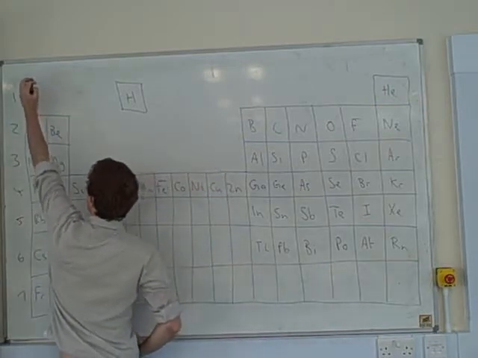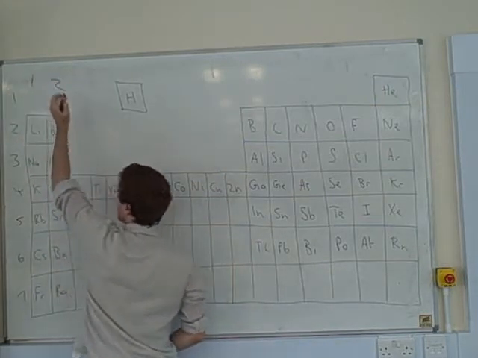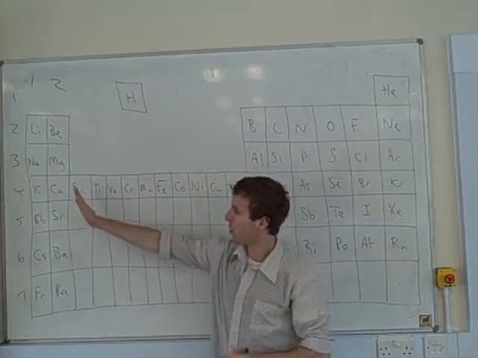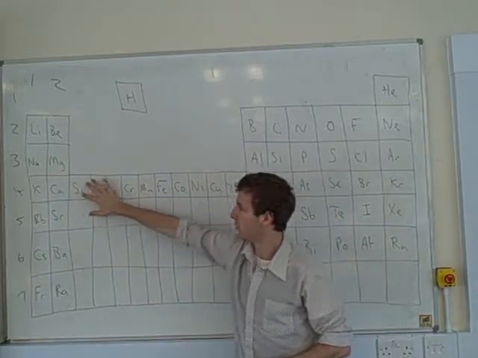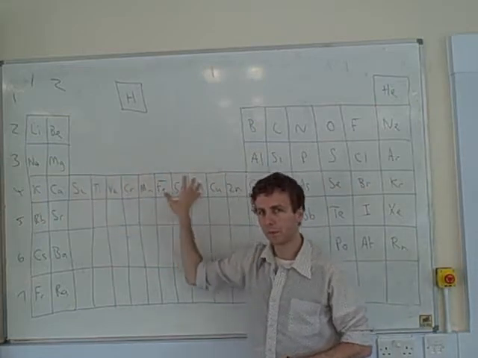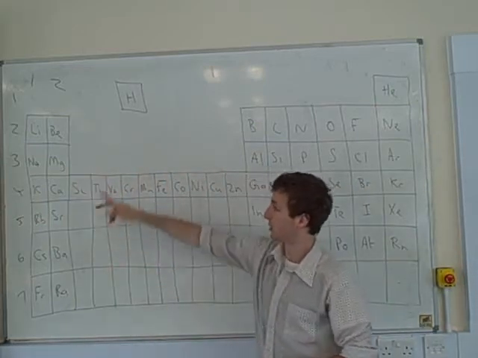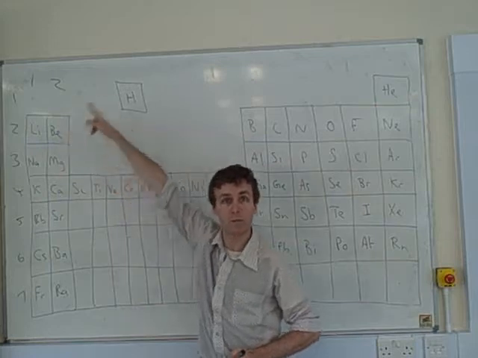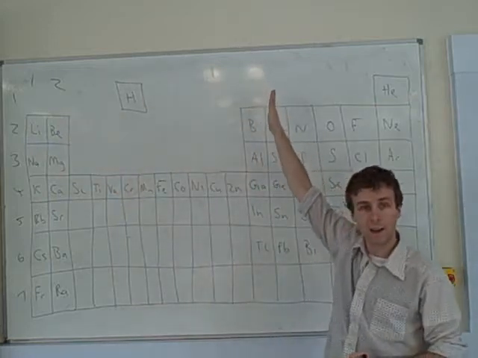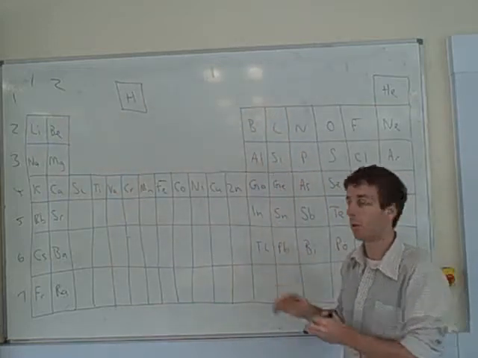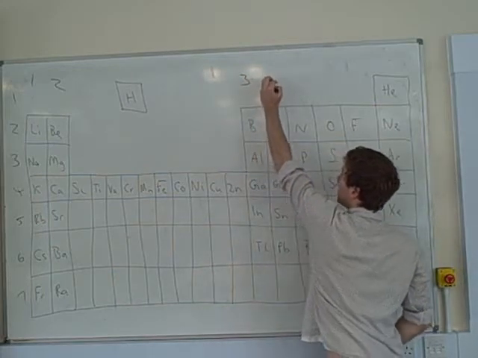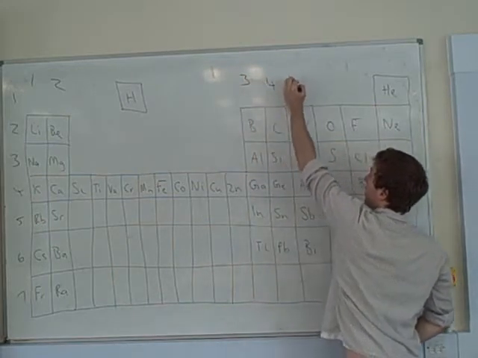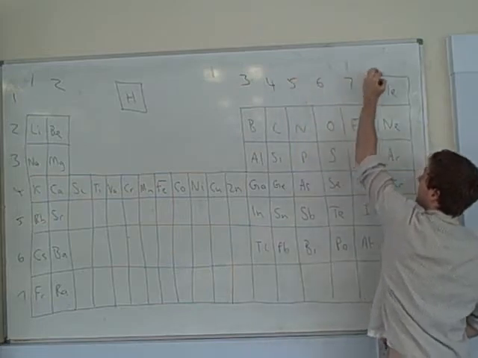So this is group 1, group 2. We're going to ignore this kind of divot for now. We'll come back to that in a bit. They don't really have a group number as far as we're concerned. So we're just going to skip straight from beryllium to boron. So boron, aluminium, gallium, indium, thallium, all of that lot. That is group 3. And then carbon, silicon, and all that, group 4, 5, 6, 7.